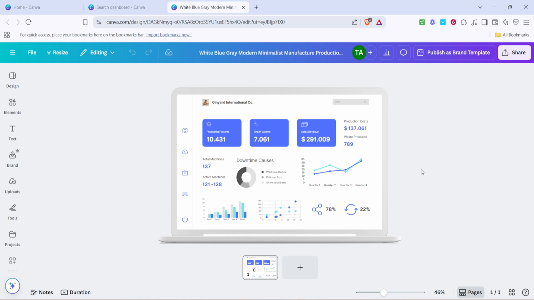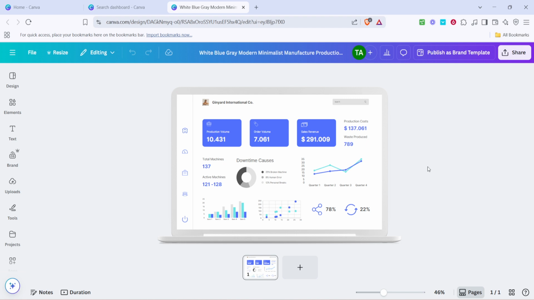With the template open, you're now ready to dive into editing. This is where you personalize the dashboard by adding your data and adjusting the layout as needed. It's your opportunity to change the color scheme, fonts, and visuals to match your brand or personal style. Canva's user-friendly tools make this customization process straightforward. Simply click on elements to change them, drag and drop items to rearrange, and use the toolbar at the top to tweak settings like color and size.